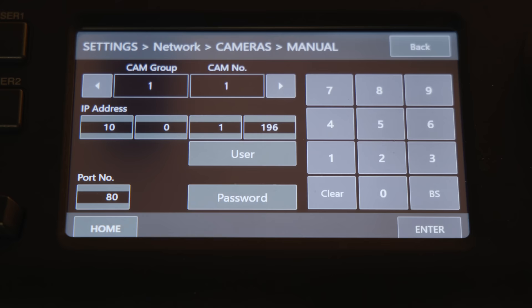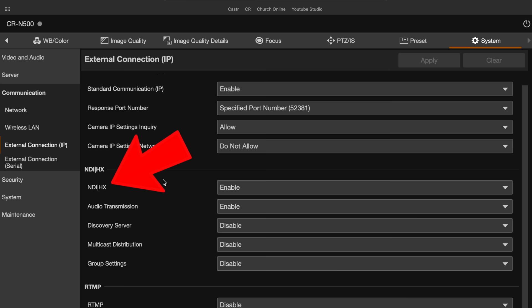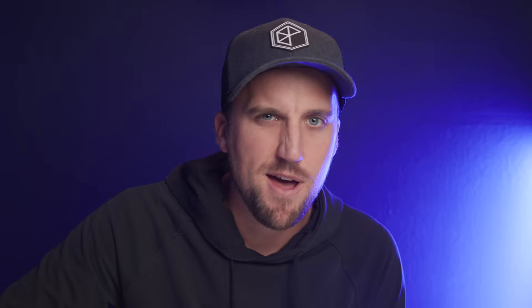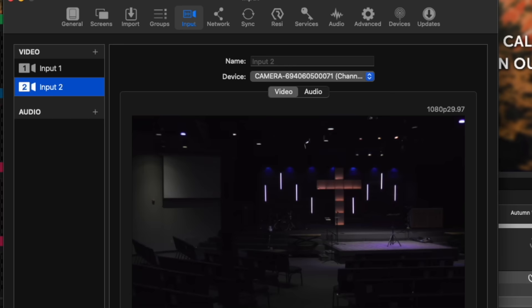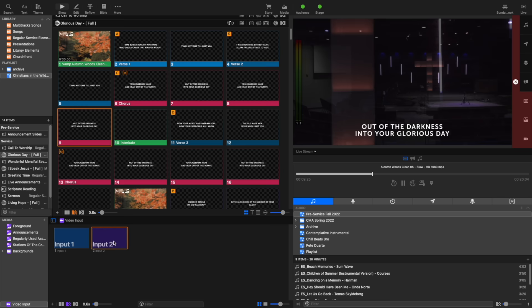Because theoretically, anybody on that network could pull up the IP address in a browser and control the camera if they have the password. So I repeated this process for every single camera. Another cool feature of these cameras is built-in NDI compatibility. Maybe you'd like to do all of your video switching and streaming in a simple setup using ProPresenter. Within seconds, I was able to go into the camera settings in the web browser and enable the NDI feature. Then I went over to ProPresenter running on a computer on the same local area network — making sure Wi-Fi was off, since you don't want NDI going over Wi-Fi as it can be laggy and glitchy. I went into ProPresenter, went to preferences, inputs, and added a video input. From the list of devices to choose from, a new NDI device popped up for each of these cameras. These PTZ cameras easily integrate with a large hardware-based streaming system or a simple software application like ProPresenter.